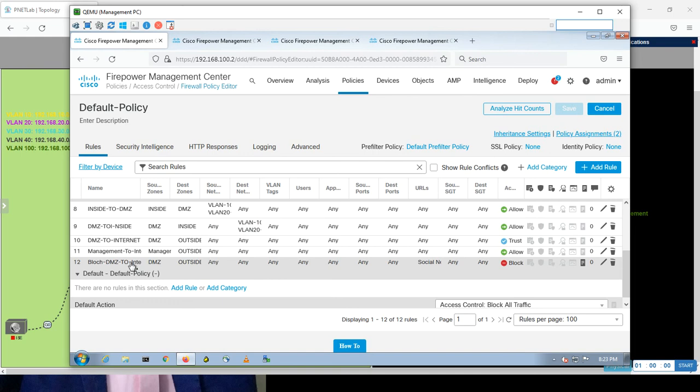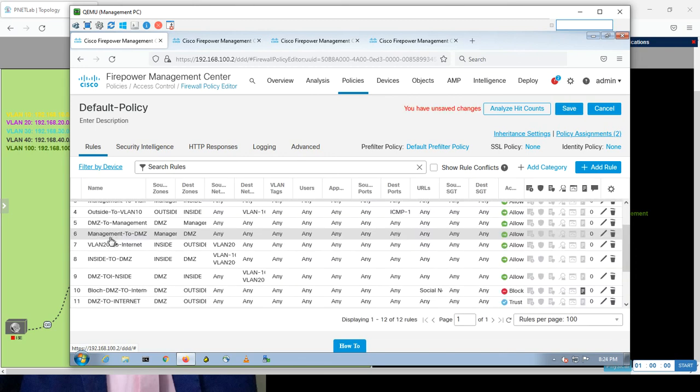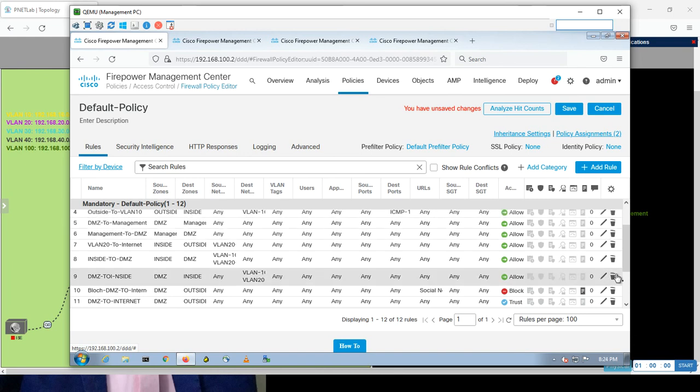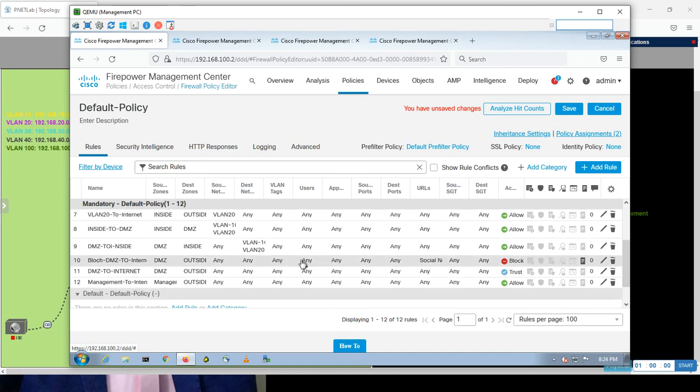Actually, I don't need to put it first. The best practice says yes, but here, because I know my policies and no one will contradict with this except the original DMZ to internet, I can just put it above it. So now the order is: Block DMZ to internet, and after that DMZ to internet.